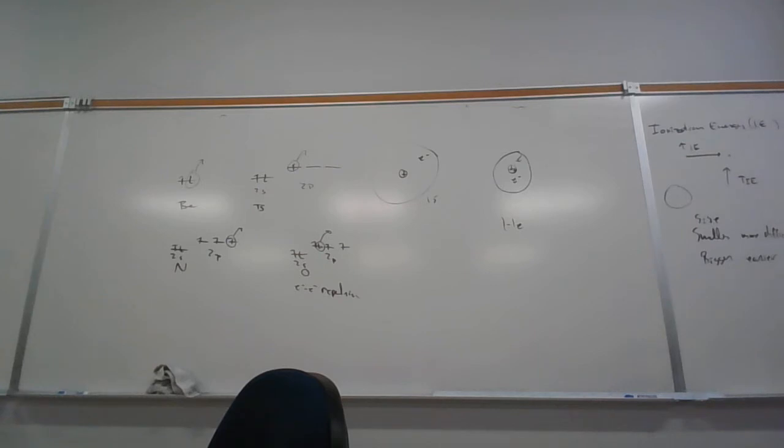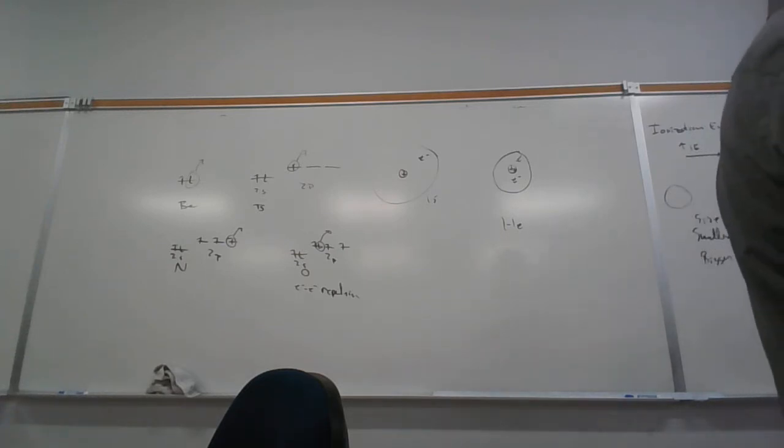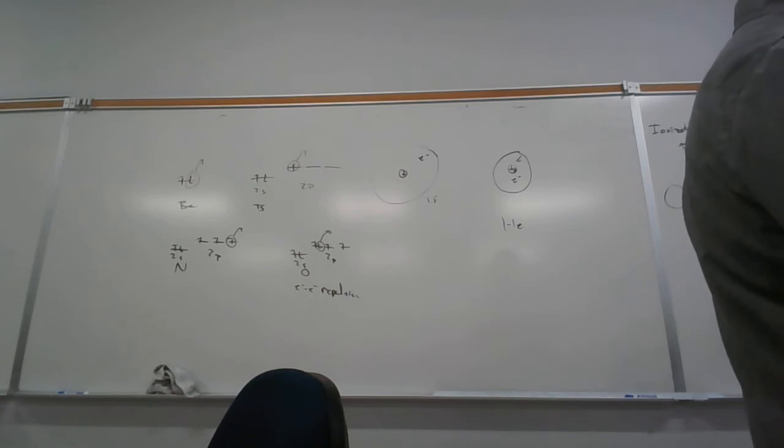So the smaller the atom, the harder it is to ionize. Helium, neon, argon, krypton, these are all very difficult to ionize. Lithium, sodium, aluminum, potassium, cesium, rubidium, cesium, these are all very easy to ionize. So ionization energies vary this way. We'll talk more about these, but this is just the general trends.